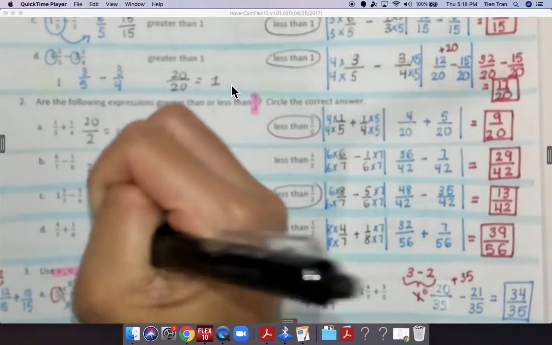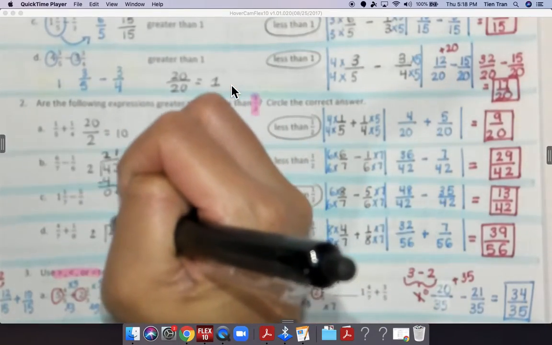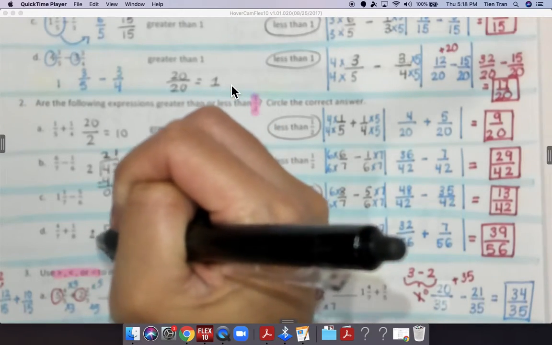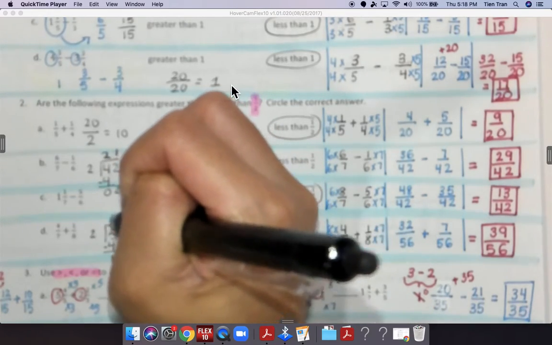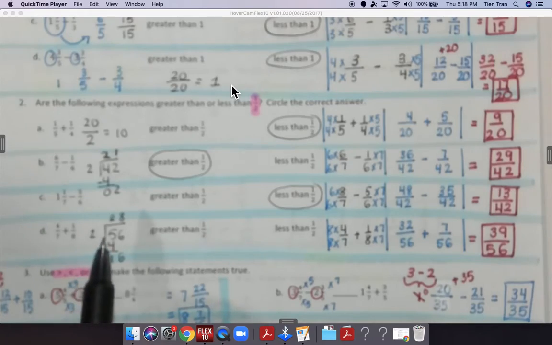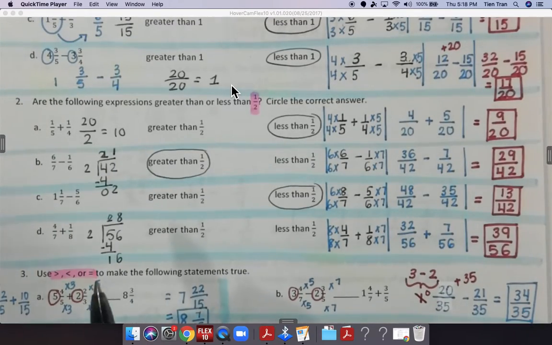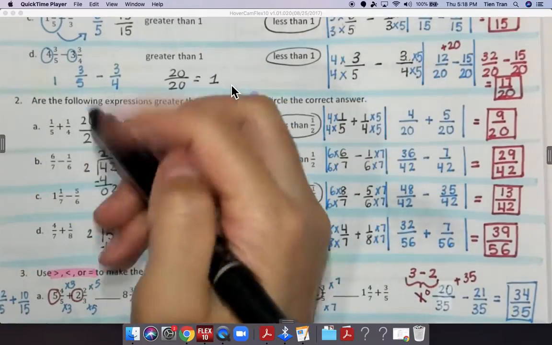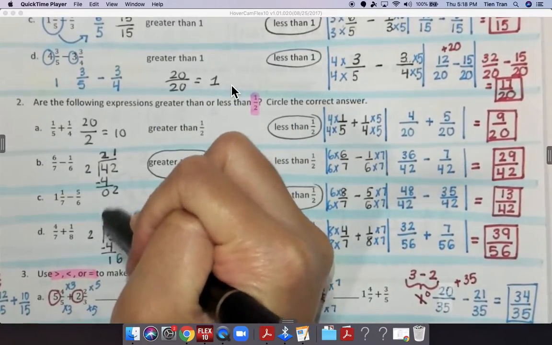So I'm going to divide. 2 can go into 5 2 times. 5 minus 4 is 1. Bring down your 6. 2 can go into 16 8 times. So 28 would be the half point. And in this case, this is 39. So it is going to be greater than 1/2. That was a terrible 2. Let me change that.